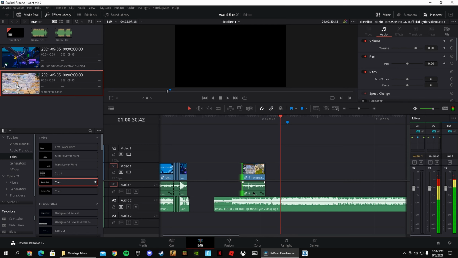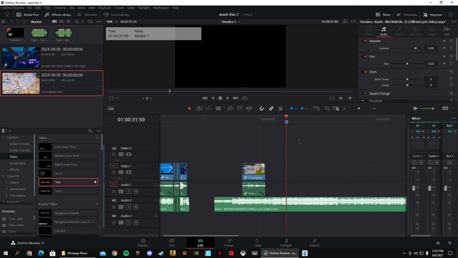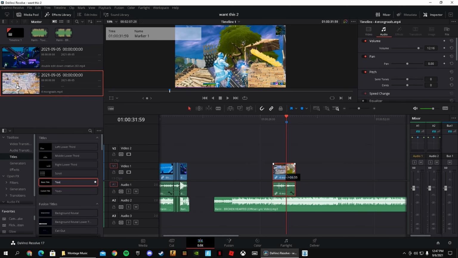So about there is where the beat drop would be. So now what we're gonna do is I'm gonna drag this and try to get it lined up where the shot hits right here. You can see the numbers start to pop up, and so I'm gonna do that.